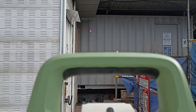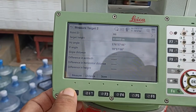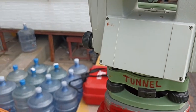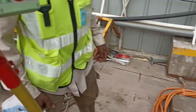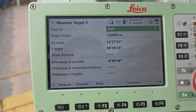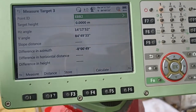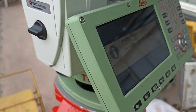Now there also we select the point. Select the same point, ready. Measure. Then the machine automatically turns and goes to another point. See, this point has already been reached. So you want to check this point. Any time you do this job, use a minimum of 3 points. You shoot 2 points ready, and for the third point the machine goes automatically, with the C only. Okay, this one also matters. Again turning.